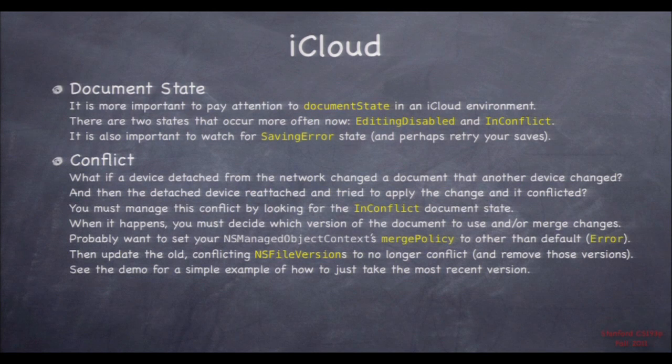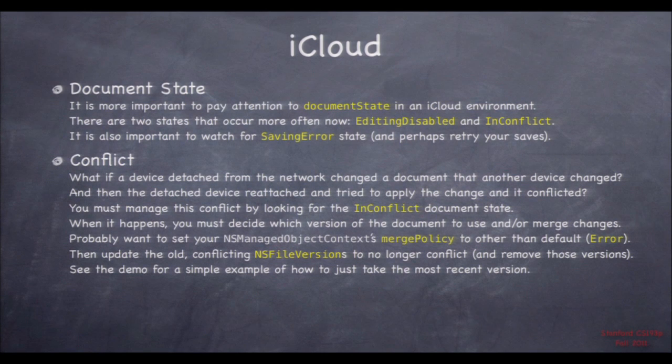So what is this document state in conflict? Well, imagine that I have my iPad here and I have my iPhone, and I have a document that's in the cloud, and I go out on my phone and make some changes to that document, and I save it, but I don't have any 3G service. I'm out in the middle of nowhere. It couldn't actually update to the cloud. I forget about it. I come back to my iPad, I make some other changes to that document, and I save it to the cloud. Let's say this one is connected to the network. Boom, it goes up to the cloud. Now with this phone, I drive back into network service, and boom, it tries to update the cloud. Those two documents might conflict, because you made two different edits that went up to the cloud, one before the other, and now it's conflicting.